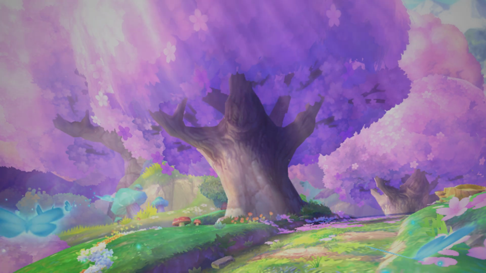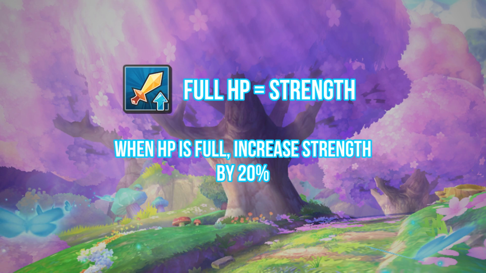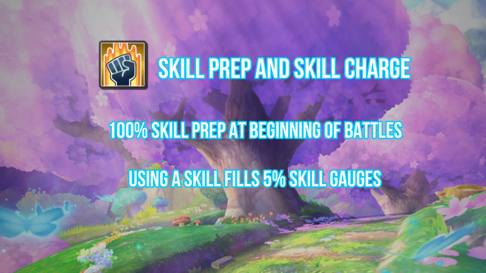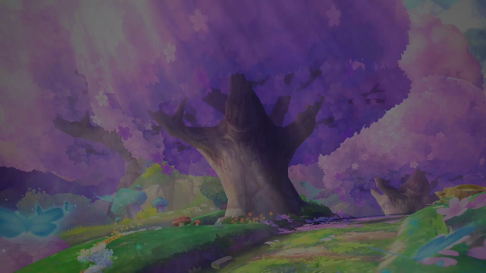For her abilities, her first ability didn't change much, other than the additional 5% strength increase when her HP is full. This isn't an easy ability to trigger, unless you have good character control and manage to keep her HP full. Her potent burn resist is like any other enhanced resist ability, and is a good source of strength boosts. Her last ability is a straight upgrade from its previous level. The 100% skill prep ability is now supplemented with 5% skill charge, a significant upgrade, allowing Lily to dish out skills even faster and more frequently.